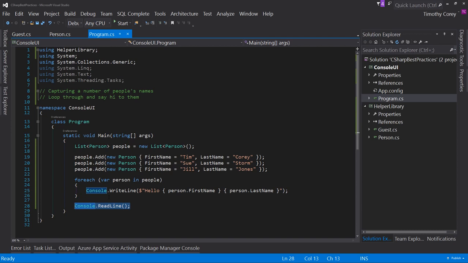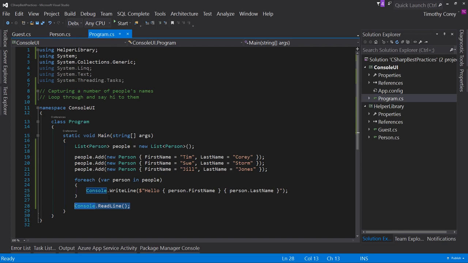So let's refactor this in order to make it a little easier to work with, and also so that this static void main only has one job, and that job will be to quarterback the application. You see, the console application, static void main, is where we start and where we finish, meaning the application starts by calling static void main.